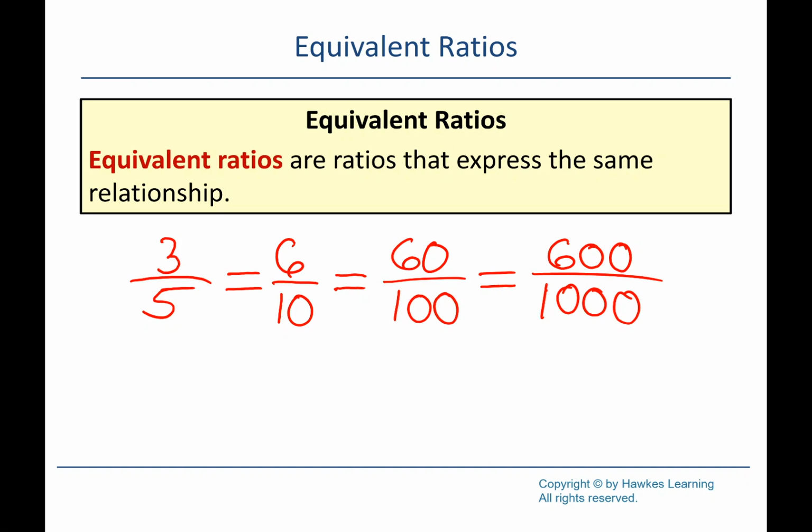And we could go backward. It's a little weird if we do. Like we could make our numbers smaller. We could say this is equivalent to, if we divide top and bottom by 2, we could say we have like 1.5 to 2.5. Normally we don't do that. Normally we stop when we get the smallest whole numbers that we use. But this is allowed. It's just not typical.